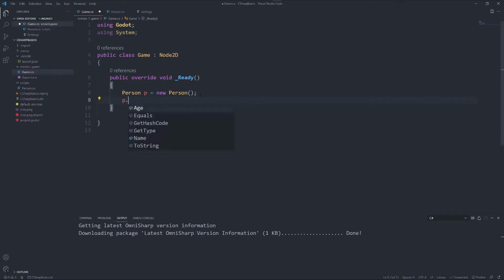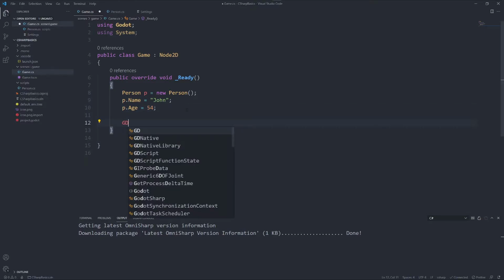We now have to assign the attributes to this person like this. So his name is John and his age is 54. And these fields from the class person are now unique to this object.